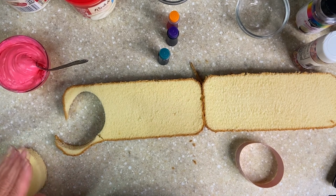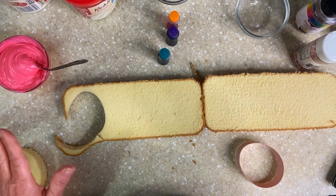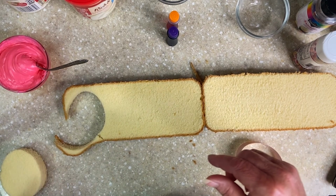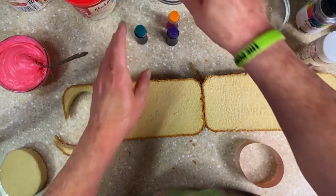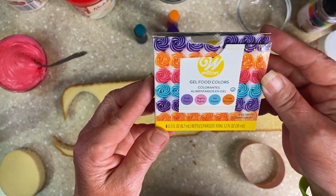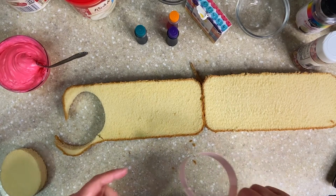So what I'm going to do is finish cutting these out, and I'm going to warm up. I'm going to make some more colors with my icing besides the pink. I'm going to go with purple. What is that, like a teal? Yeah, teal greenish, I guess. But I'm basically using all the colors in the Wilton gel food coloring.